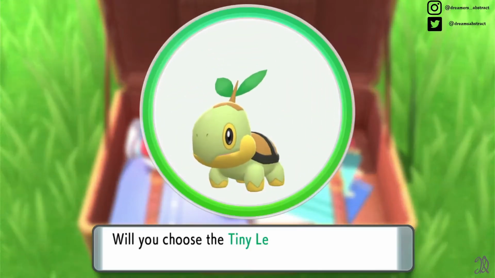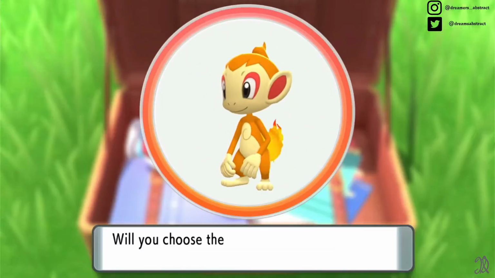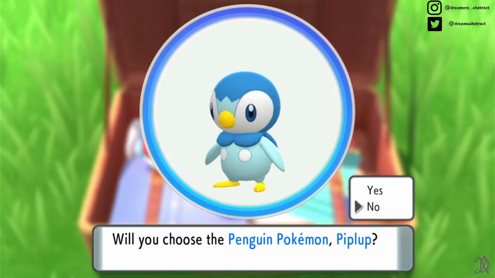In the Forgotten Suitcase, there's 3 Pokeballs. So you have your Grass type, you have your Fire type, and finally, you have your Water type. I'm going to go with Water for this playthrough.